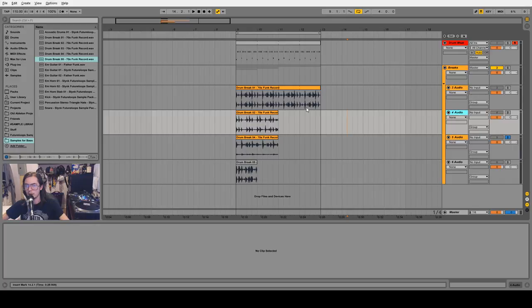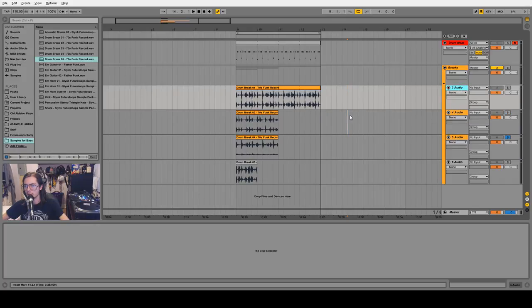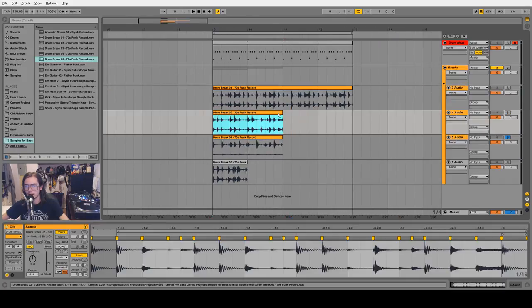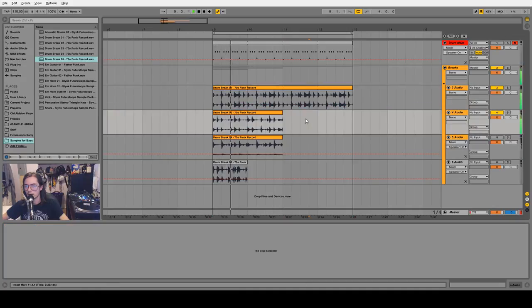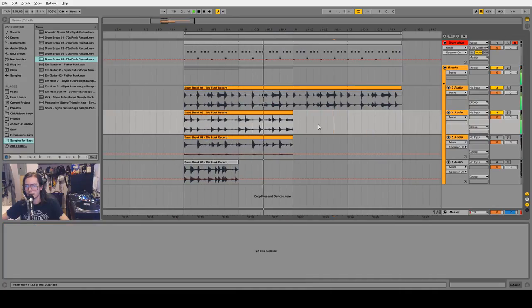So actually, while we're here and we've got two of them done, let's see an example of how we can chop that up. I'm just going to mute these two because we haven't figured them out yet, and mute the drum meat. So it all sounds a bit like chaos right now. We've got two drum breaks playing at the same time, and they're doing different things. It's not really a cohesive sort of drum break there.